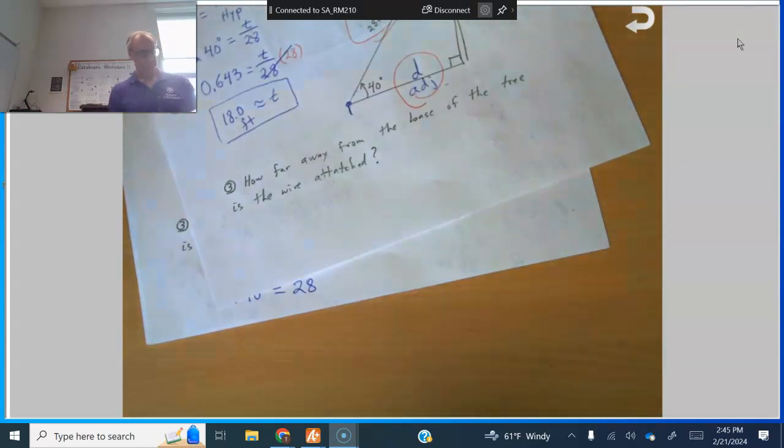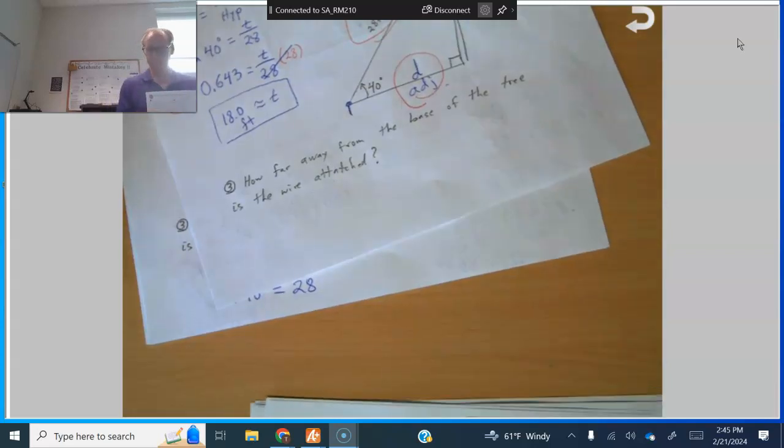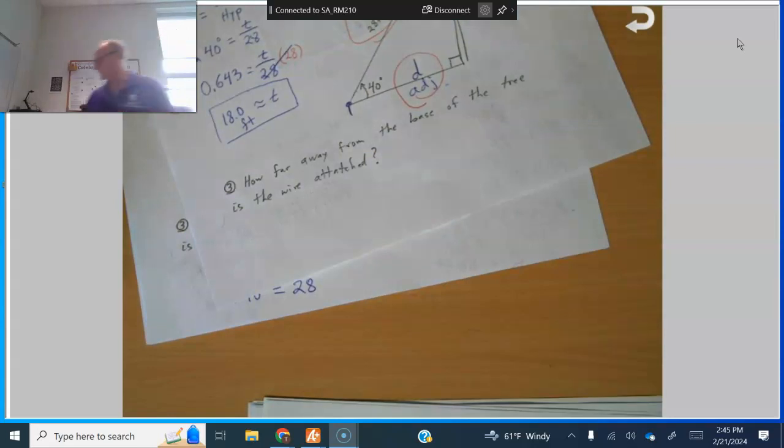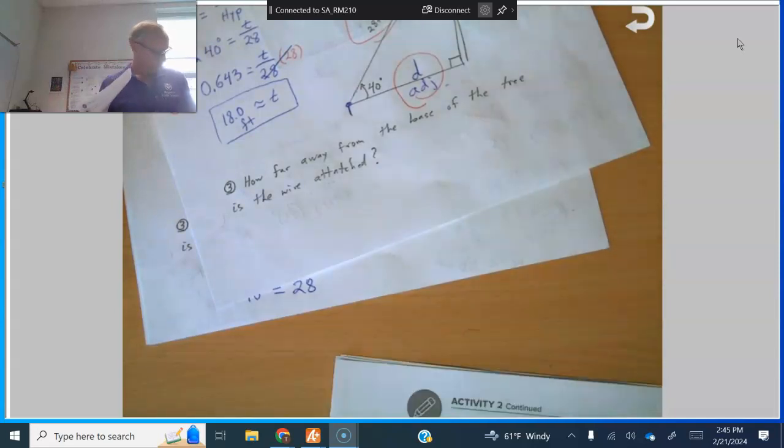Okay, let's go to the bathroom real quick. We don't have time. You're doing good. Guys, you have some more time. You need to use it. You need to do number 3. A lot of people didn't do it. Did you do number 3? No. Go do it.